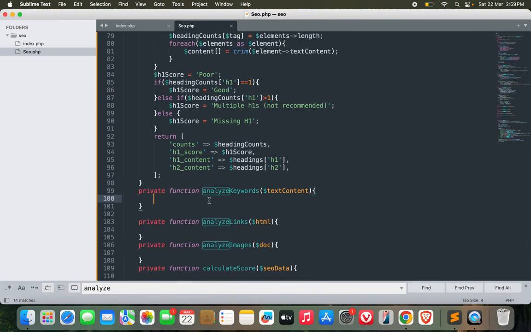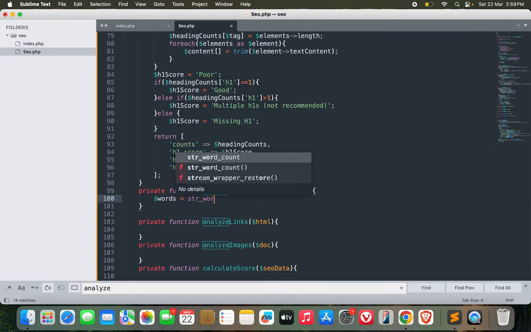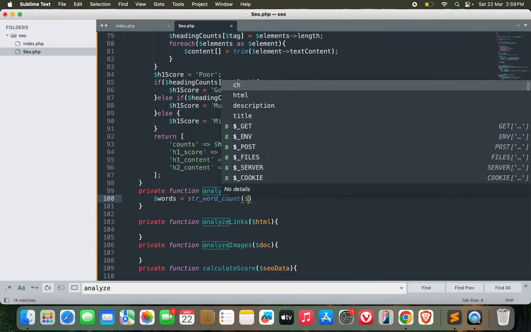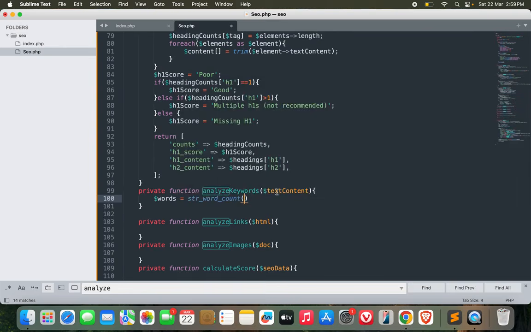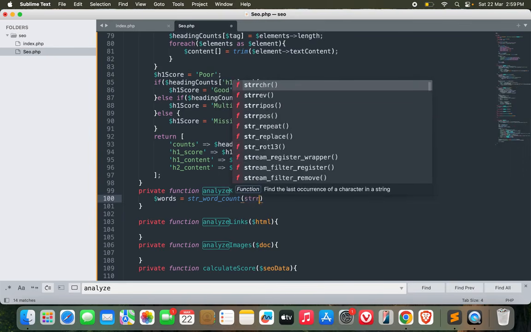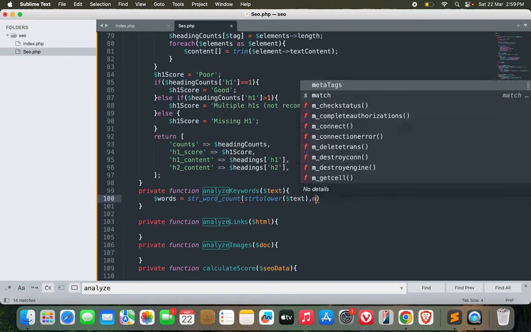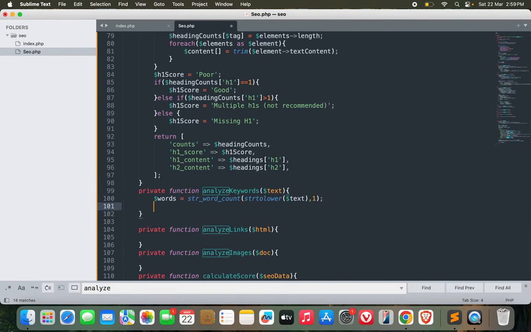If we move on to the keywords, words equals str word count for the text. Let's call it text. Let's do str to lower text. All right.